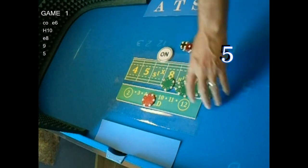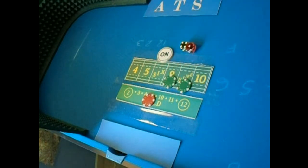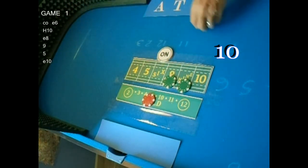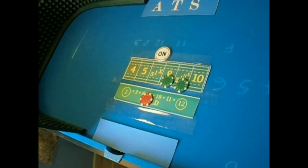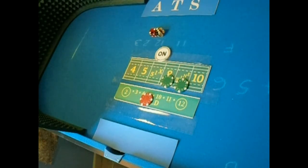Okay, 5. And we're going to regress, by the way. Regressing down to 49 across, 5 in the field. Okay. 5. I landed right there. That's legal. Okay, we've got 10. 10. Oh, Kathy's here because the clock is wrong. I don't know what that means, but okay. All right, 10. Okay, 5. Very good, 5. That's 5, but we regressed.